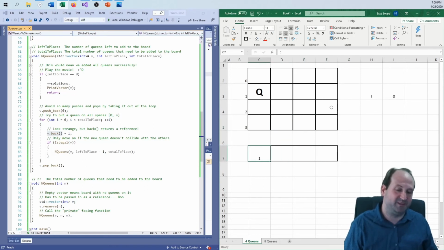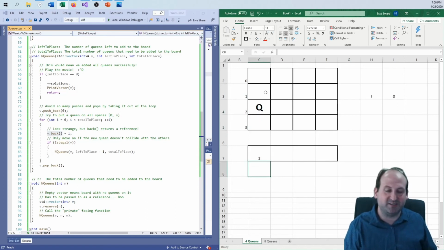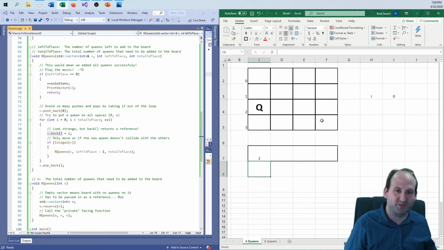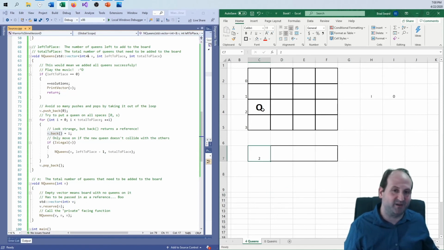And so I'm going to save you all the other stuff, but you can continue on through all the other possibilities here and say try 2. And remember, 2, 0, 3, 1 is a possible solution. So let's just do that one and then call it a day. And so okay, so now I'm at a 2. So push a 0 onto the stack and try it out. Say, okay, I can do that.